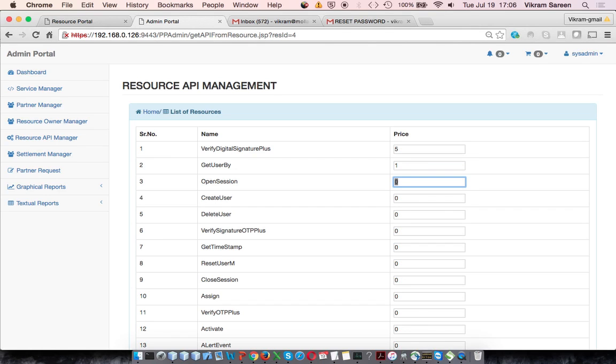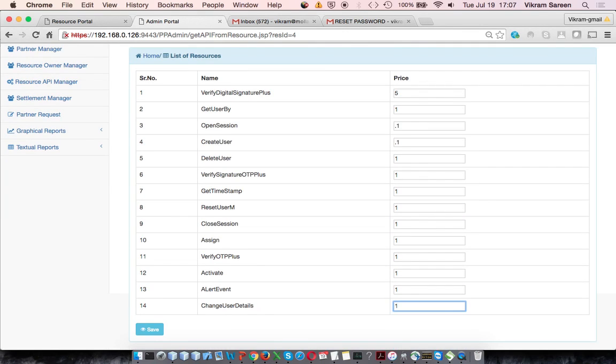Over here, let's say this is only 0.2 cents. For simplicity, we'll just keep it at 1 and so on. Now this is the price that will supersede the global price that is set at the access point level.